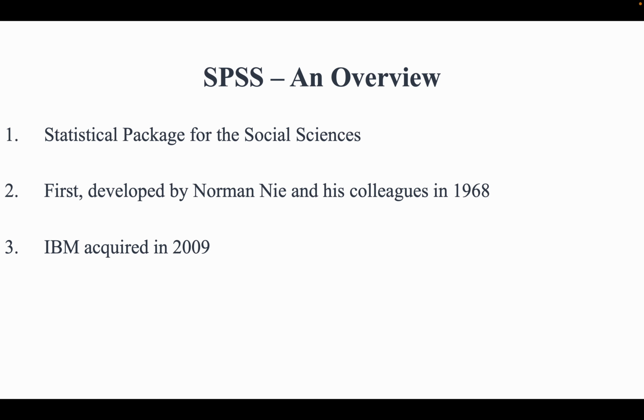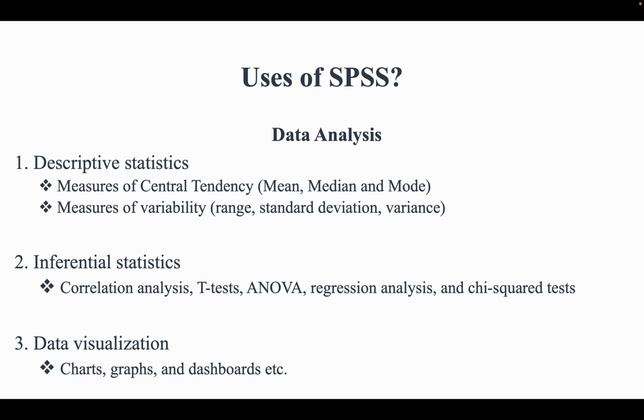Now let's discuss the benefits or uses of SPSS. SPSS can be used to analyze and summarize data using a wide range of statistical analysis like descriptive statistics, inferential statistics, and data visualization. In descriptive statistics, it's very easy to perform measures of central tendency like mean, median, mode. Even with a single click, you can get output of mean, median, mode as per your requirement.